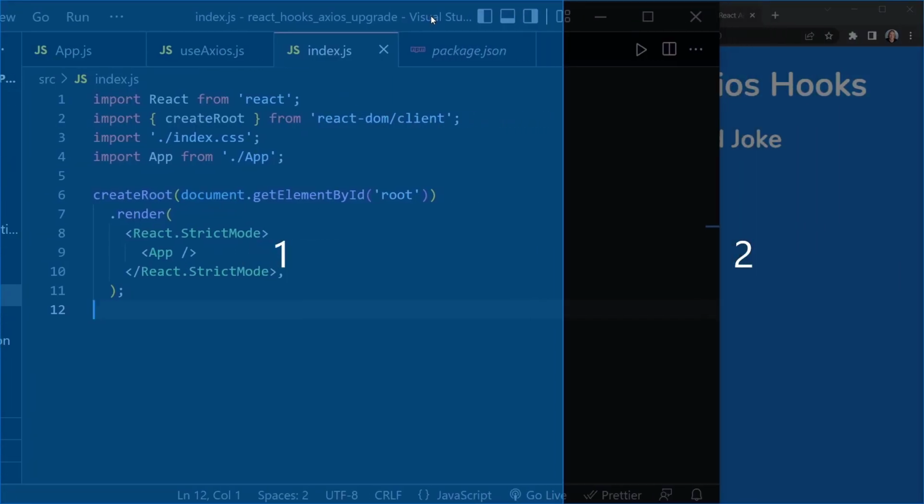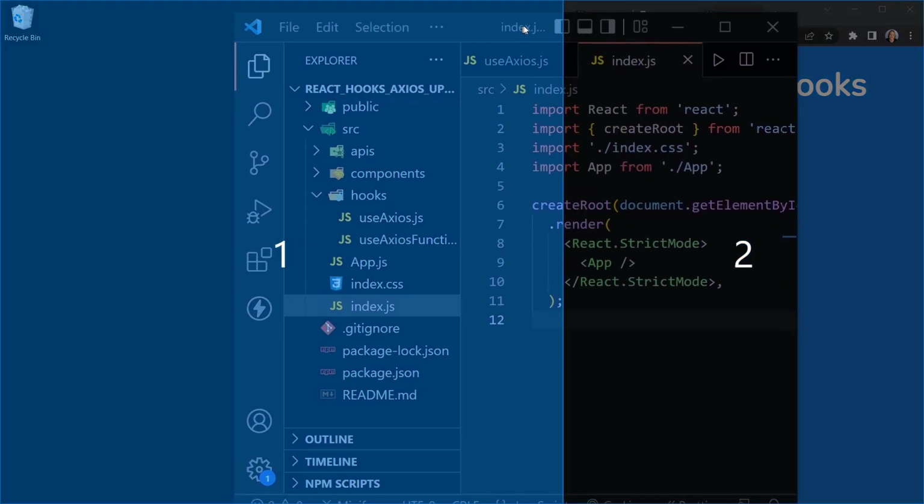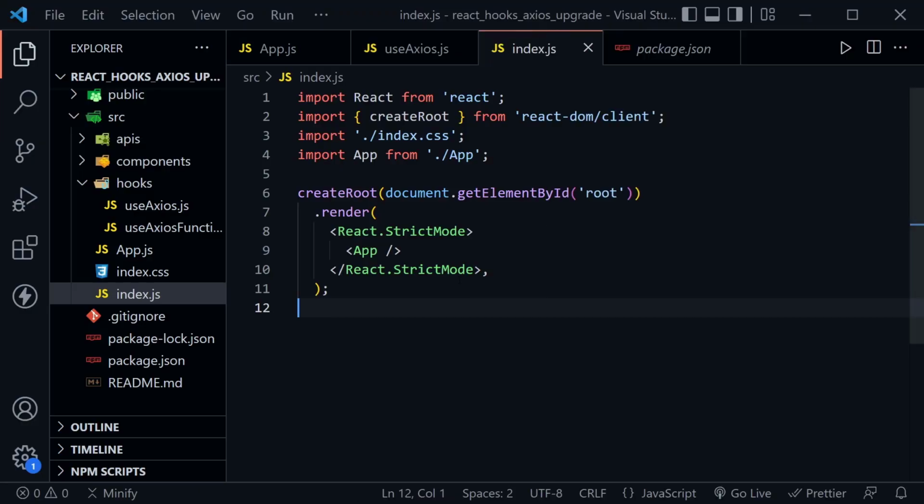So I'm going to drag VS Code back over and yep, our app is no longer working. We get the canceled here and it doesn't refresh either. Every API call is being canceled out, or at least that's what it shows. Let's look at what may really be going on and talk about those changes to strict mode, because this is what is causing it. Now, strict mode is always in our projects by default, but we can remove it.